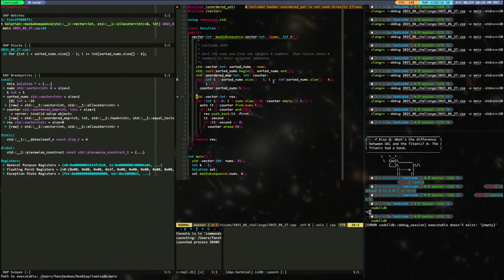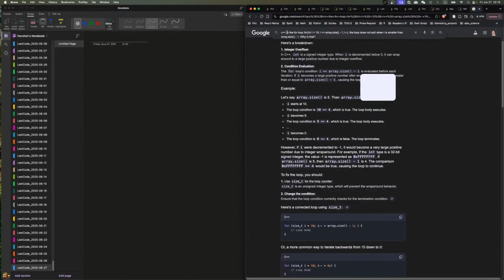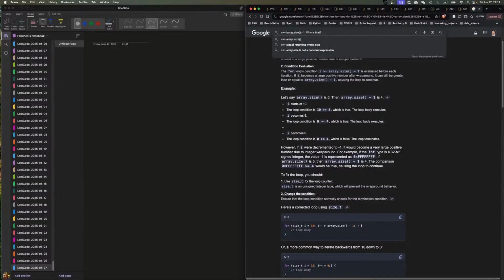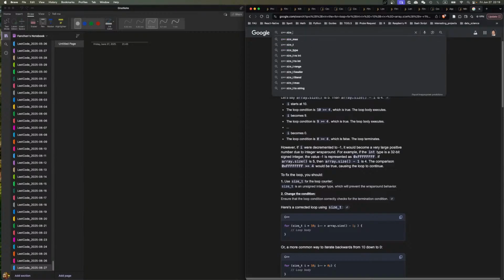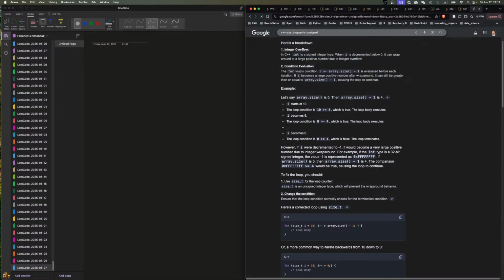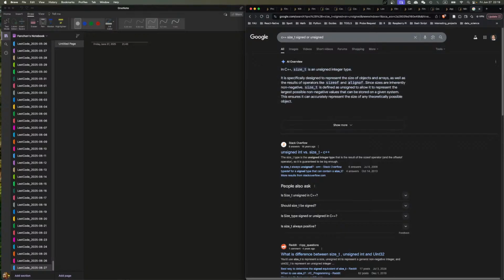Yes, size t is, let me check one more time. Size t is signed or unsigned? I think it's unsigned. Size t is unsigned, right?